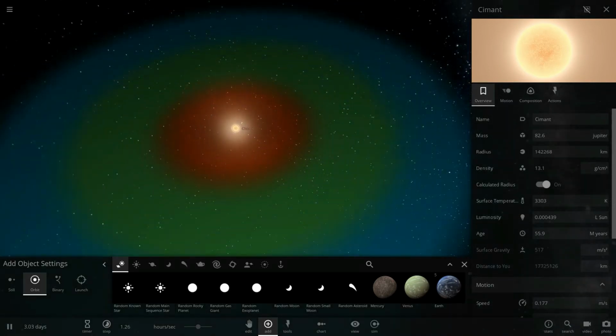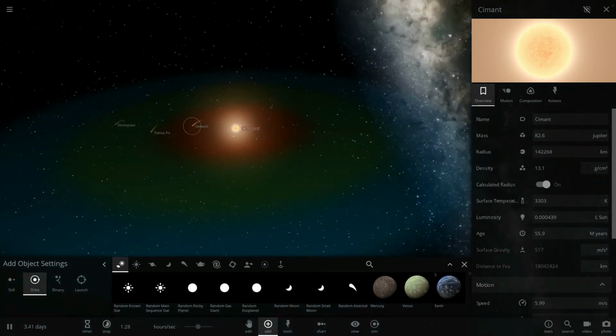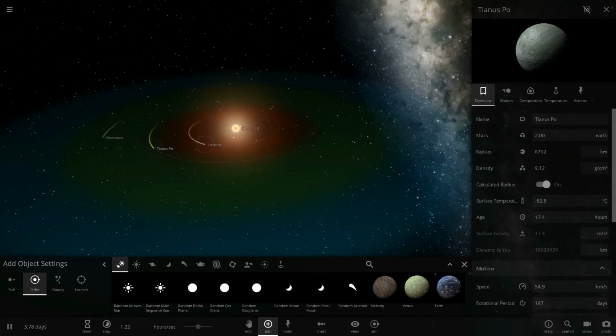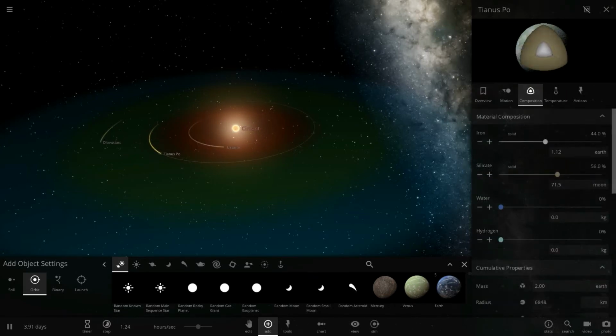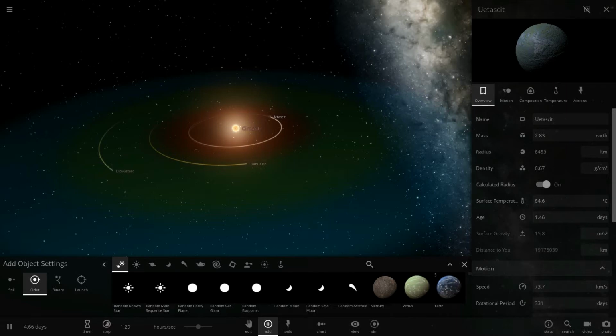So the planets will be orbiting in this sort of way, but they will have massive iron cores, probably about 30 to 40% of the planet's mass. So something like this, and I don't know why these all have huge magnetic fields, but they are all bigger than 2 Earth masses.